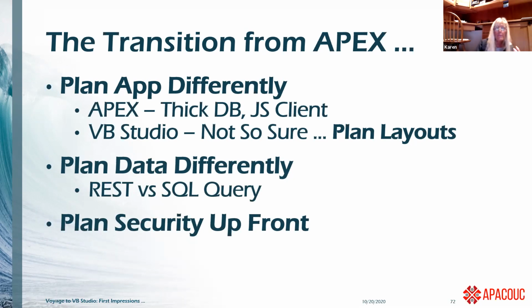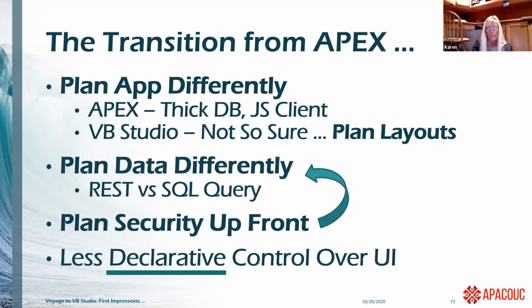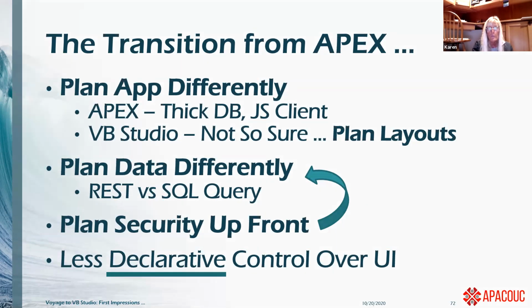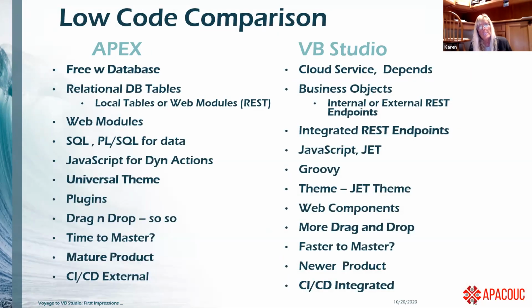Transitioning, I need to plan my app and my data differently. I need to plan that security up front because it goes in my REST endpoints, which in turn may affect my interfaces. Same thing, and I have less declarative control over the UI, but I can drag and drop things however I want. Really cool. These comparisons, Apex to Visual Builder Studio, meant a lot for me because I'm coming from that Apex background. I recognize that that may not resonate with everyone.